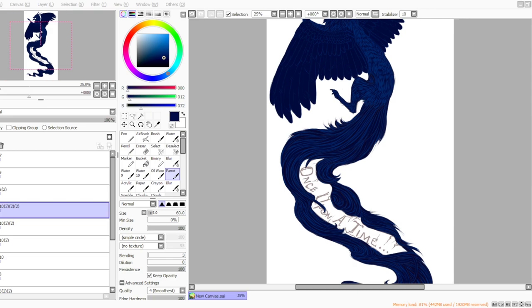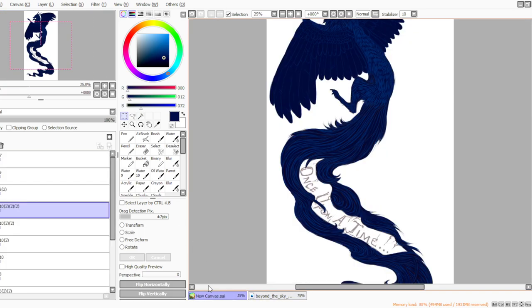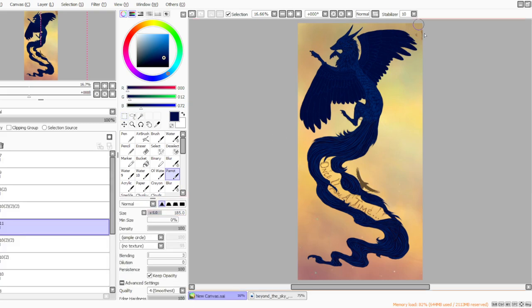Now, I was going to look up, we need some nice background for this. Let's see what we can find. One of my older backgrounds. Sometimes what I do is I'll take an older background like this and just slap it on there, just to give a little variance instead of a solid color. I think in this case, this one works pretty well, but we'll see when we get done here. I'm going to blur out this bird.